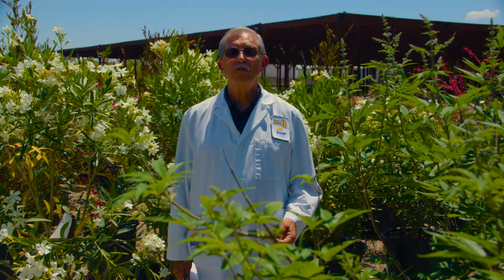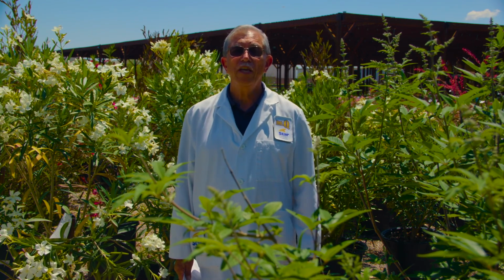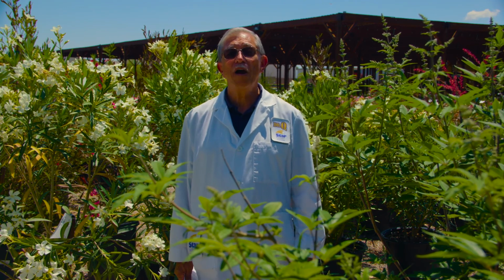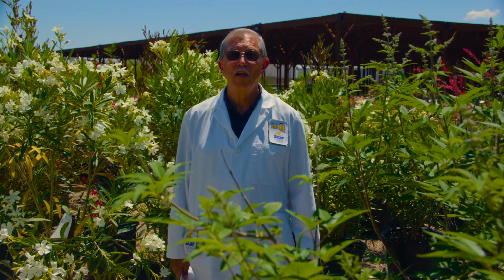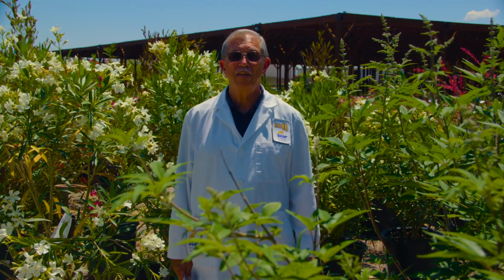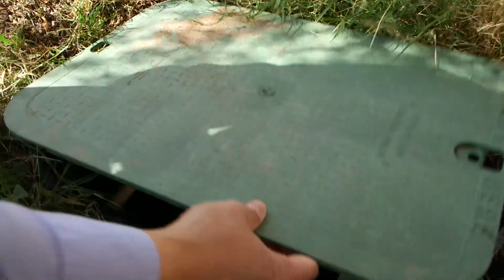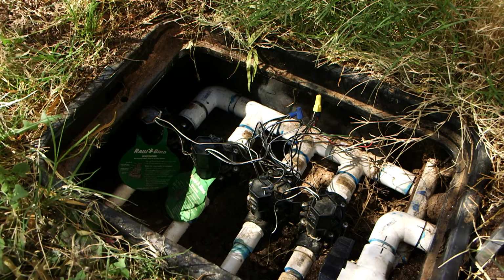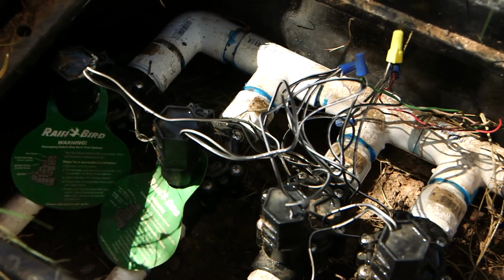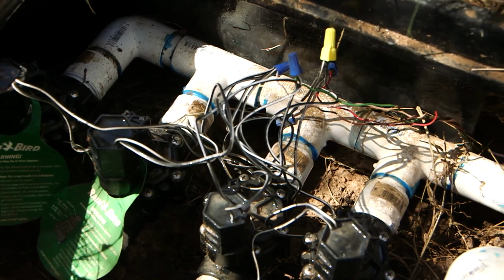Remember, plant roots need 2 things to survive. They need air and they need water. And if the water is occupying all the pore space in the soil, then they can't get air to the roots and they will suffocate. Don't wait too long to check your irrigation system, because when it's 110 degrees outside, you definitely don't want to be out digging in the yard trying to find problems.